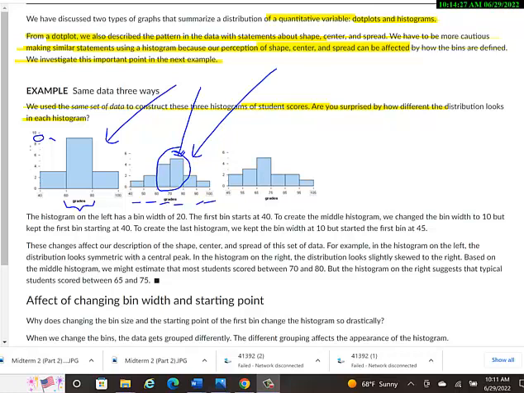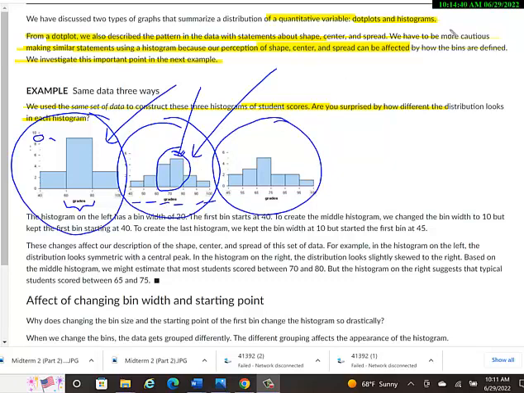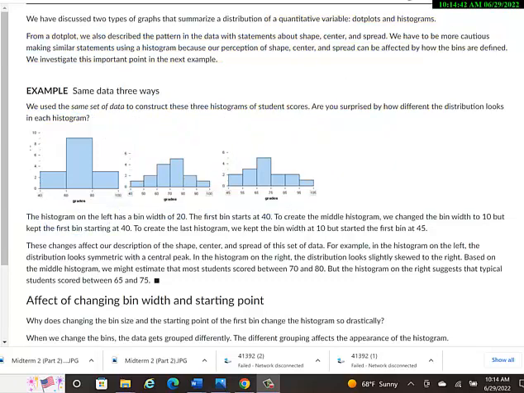Now that's the difference between the very leftmost histogram and the middle one. The one in the middle has more bins than the one on the left, but you have to look more closely at the one on the right. Think about the one on the right versus the one on the left. They almost look exactly the same. They're the same number of bins, but the heights are different. So what did they do differently? They just changed the x-axis.